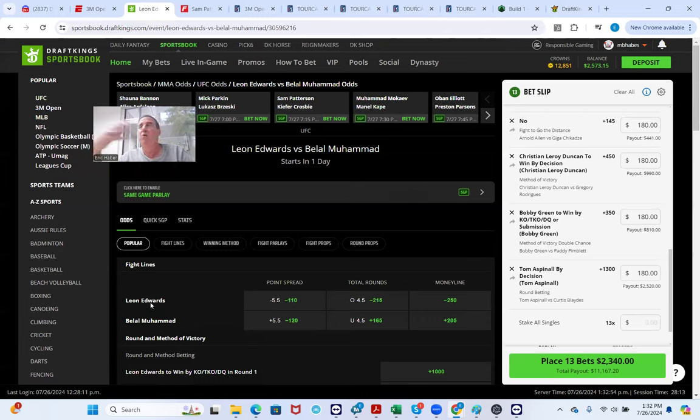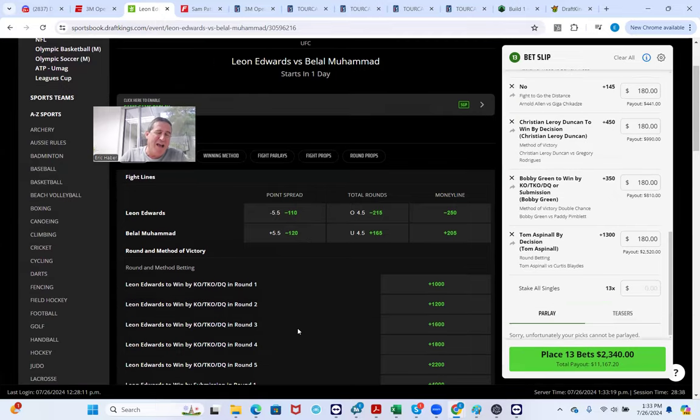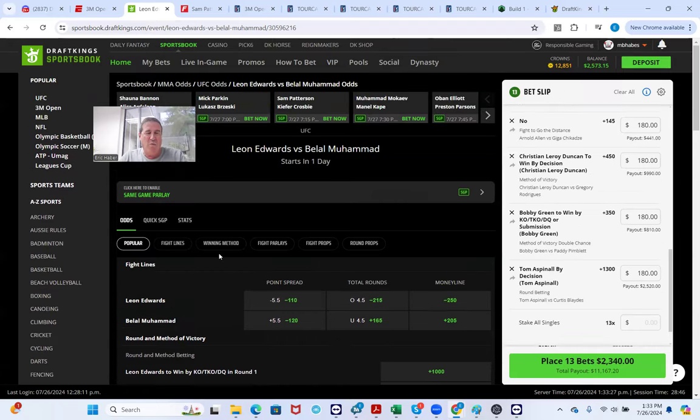But look, this fight's supposed to go the distance. It just is. Leon Edwards, great footwork, great striker, doesn't really finish people. I mean, yes, he finished Usman in the fifth round. And Bilal Muhammad is a very, very smart, high fight IQ fighter. I really doubt this fight finishes early. So that's really what we're going to have to try to do here, is bet on this fight to finish early. So what do we get on some of these Bilal Muhammad finishes?